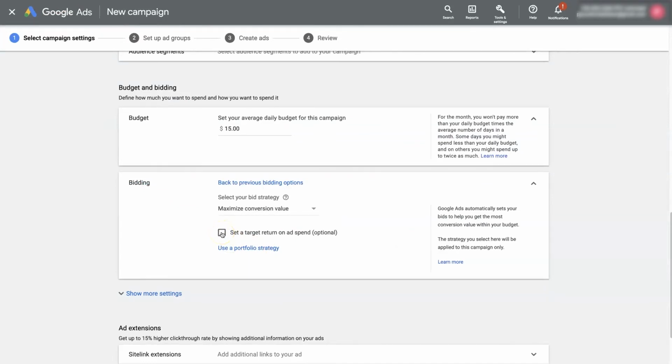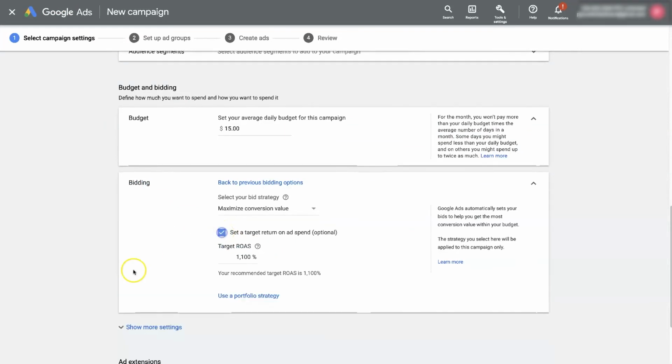Now we can switch over to target return on ad spend. So in this campaign, we're spending about $3,000 per month on ads, and that's resulting in $30,000 per month in revenue, which is insane. That's like a 10x return on investment. So if you turn that into a percentage, it's about 1,000 to 1,100% return on ad spend, meaning for every $3,000 we spend, we get back $30,000 to $35,000 in revenue. And so the return on the ad spend is 1,100%, which is awesome, right?